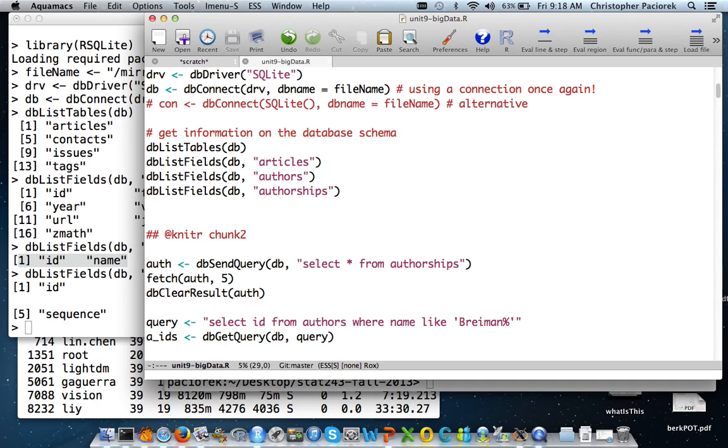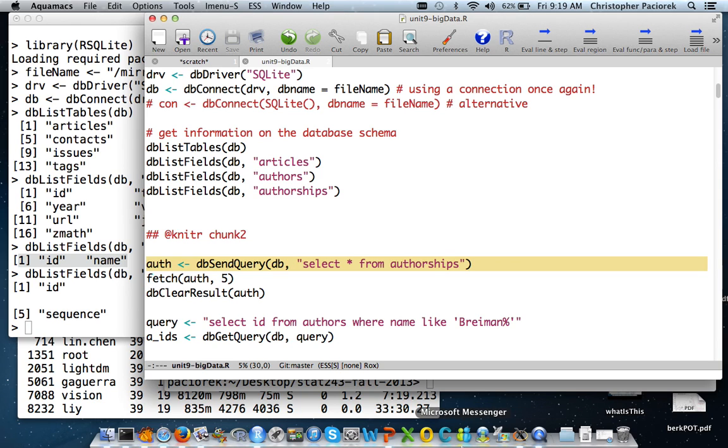And what I thought I would do here is just show a few examples of some of the different ways you can do these things. And there are lots of different ways to set this up. So the first thing is we could basically pull an entire table into R, or pull a piece of it into R. So we can do a query. We can send a query to the database, and in this case, this is using SQL syntax, and it has keywords like select and where and from that allow us to do the different queries.